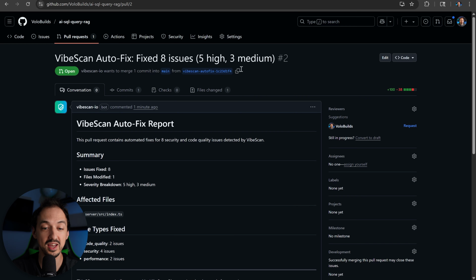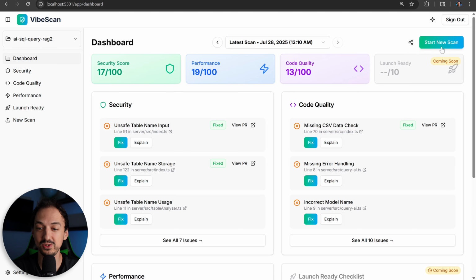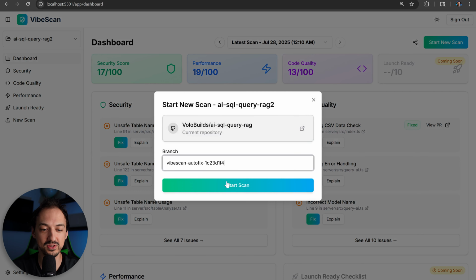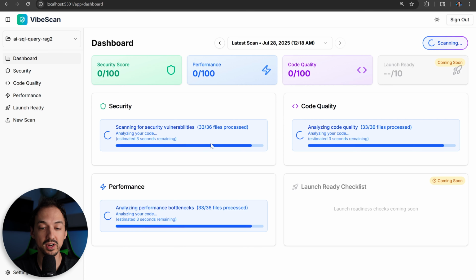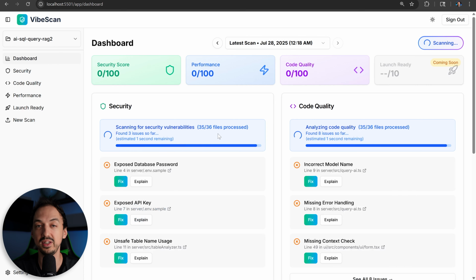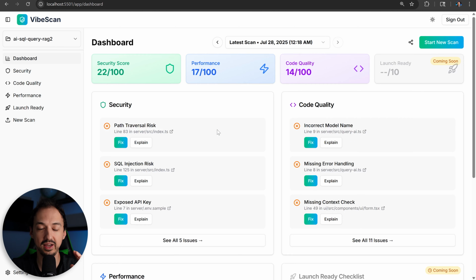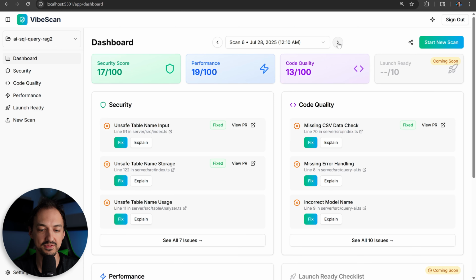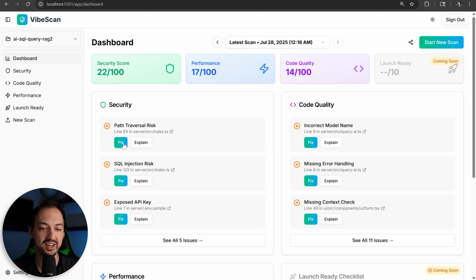Now let's try one more thing and make sure that it actually fixed more issues than it introduced. So I'm going to run a new scan. I'm going to paste the branch ID there. And this scan is going to run much quicker because it only has to really scan that one additional file. And there it is. The scan is finished, and we see the number of issues go down from 7 to 5. Now, it did introduce a different issue, so I still have to figure out a way to get it to notice those issues before it makes the pull request and kind of have a recursive cycle to fix itself before it calls the code finished.